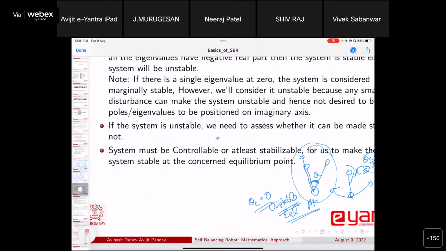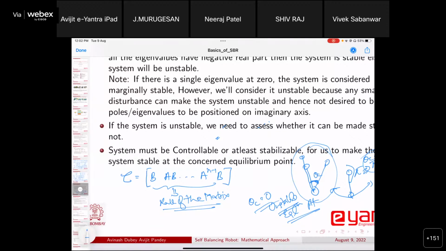So now you have got the A and B matrix. You find the controllability matrix, which is given by B, AB, and so on up to A to the n minus 1 B, where A is a square n cross n matrix. You will find this matrix up to A to the n minus 1 B, and then find the rank of the matrix.